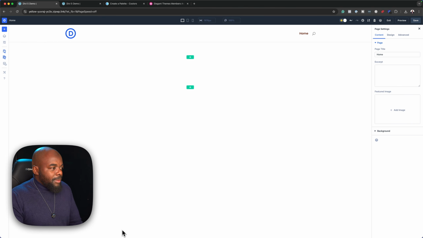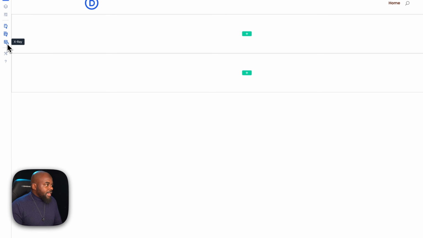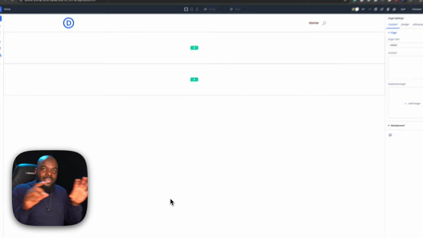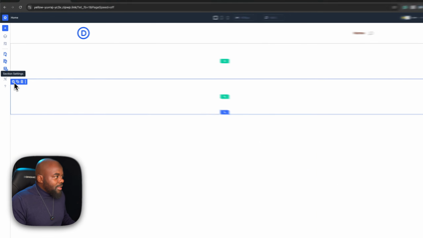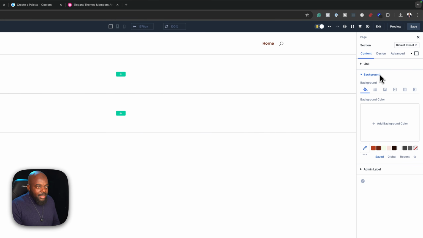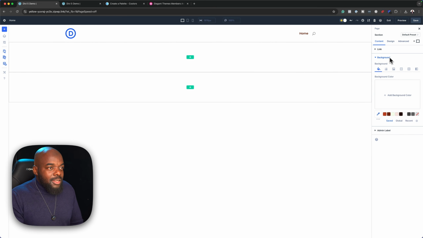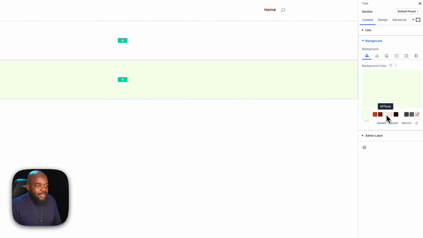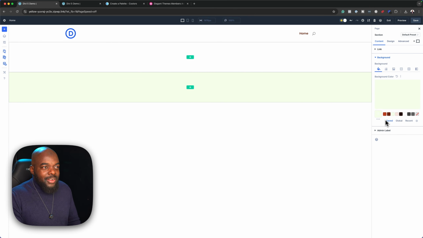Now, sometimes, if I move my mouse away, we can't really see where the lines are. So this interface has a really cool feature called X-ray. If I click on X-ray, now we have these thin lines which show us where everything is. So it's easier now for me to come in here and click on, for example, section settings, and then let's say I want to add my background color. Now remember, we created a color palette. So this is where we get to start adding our colors. So for example, let's say that's going to be my background color. It's easier now to find.